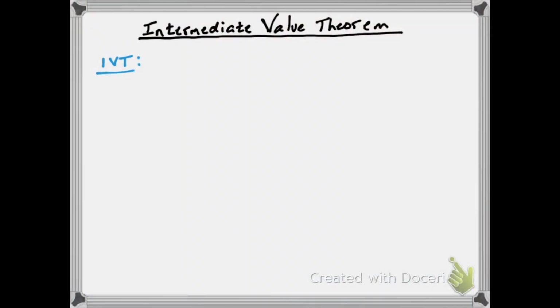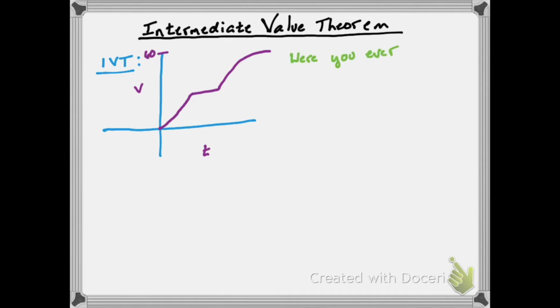The intermediate value theorem is probably one of the most common mathematical logical arguments you would make in everyday life. To get a sense of what it says, let's think of any continuous function. Let's think of velocity over time, like you're driving a car. Your velocity might increase from where we begin at 0 miles per hour up to 60 miles per hour. And the question is, were you ever traveling 20 miles per hour?